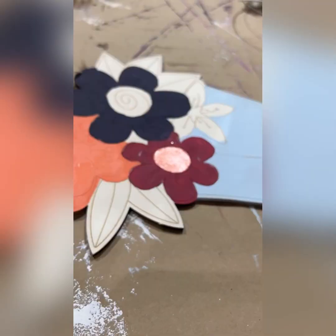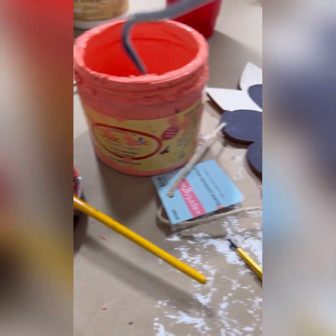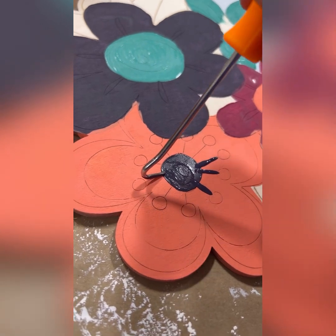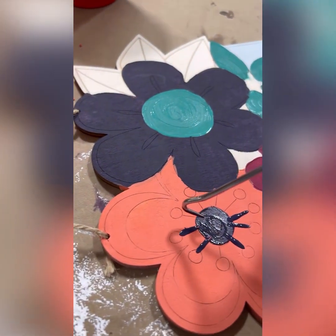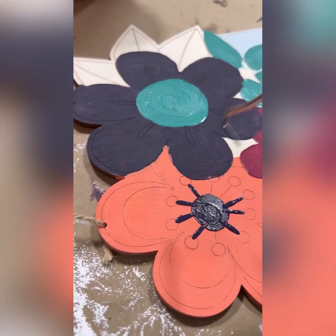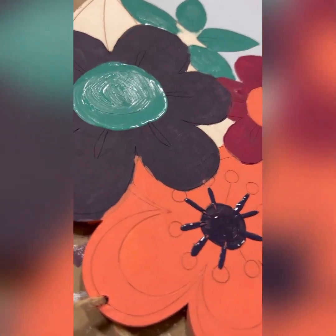For my boots I wanted bright, cheery spring colors, because the whole purpose of adding spring decor to our porch is to bring out the color associated with spring and get past those dry cold wintery months. I painted the majority of the boot in Haint Blue, which is a pretty pastel white-blue color. For the individual flowers I chose Aubergine, a deep dark purple; Flamingo, a pretty coral-orange; Plum Crazy, a gorgeous plum color; and I accented it all with a color called Mermaid Tail.